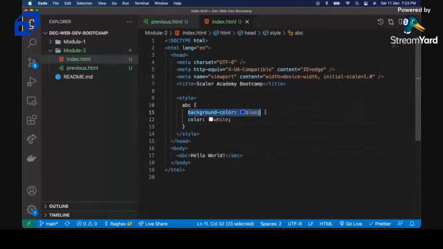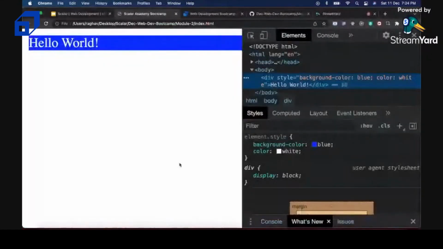Again, I have created a style tag. Within it, I have defined a particular tag name along with some CSS properties that I would be applying. So background hyphen color for determining the property, along with the value, and same with color. Color represents the font color, and the background color represents what the background would be looking like. So basically hitting on refresh.